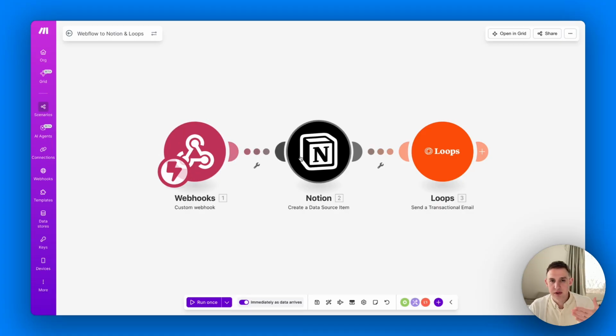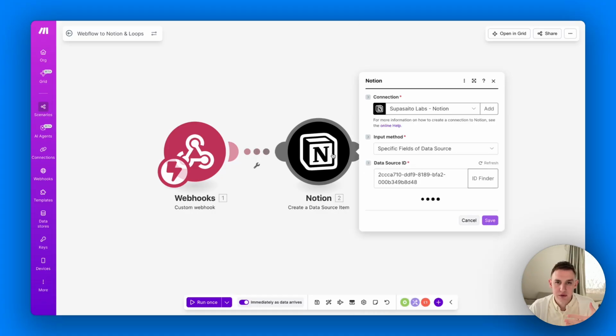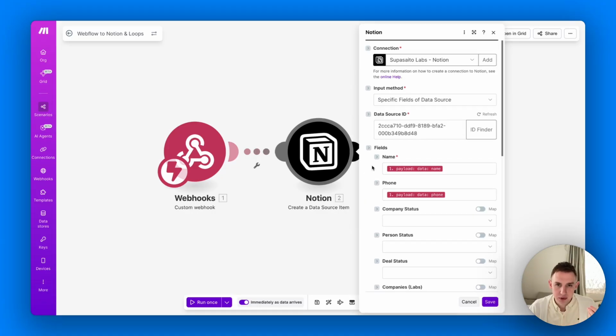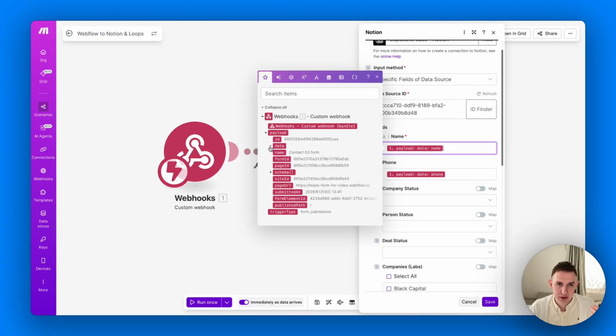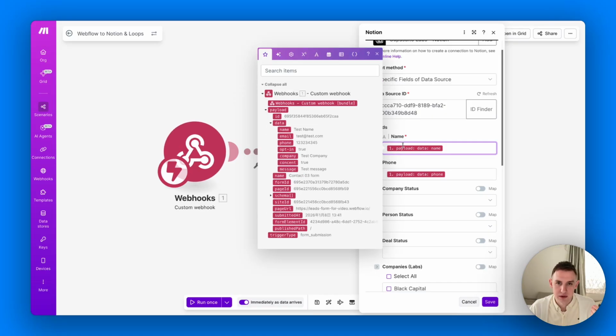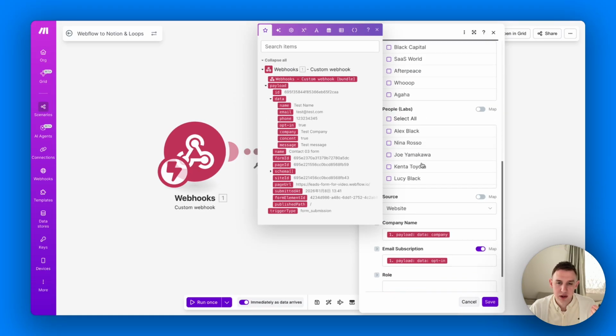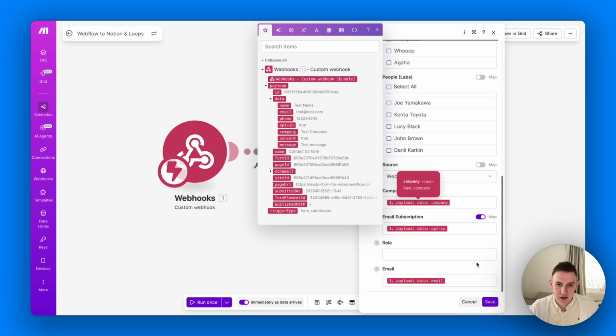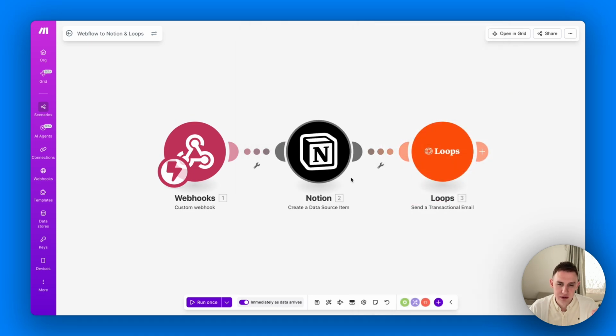Then what we do is populate our data table in Notion with this inquiry. We map the data from the payload, so the name comes here, phone comes here, and something like that. So we populate this data, and then in Loops, we are going to send the transactional email.